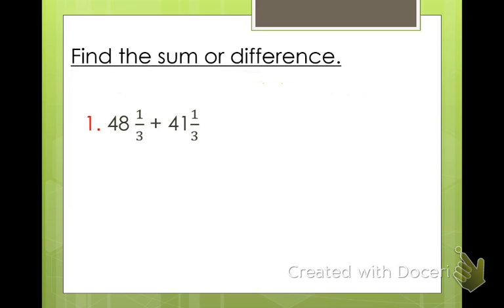Whenever we do this, I would like you to have them, instead of from left to right, with one number on top and the other one directly underneath it. So go ahead and rewrite that original problem. We're going to do 48 1/3 plus 41 1/3.